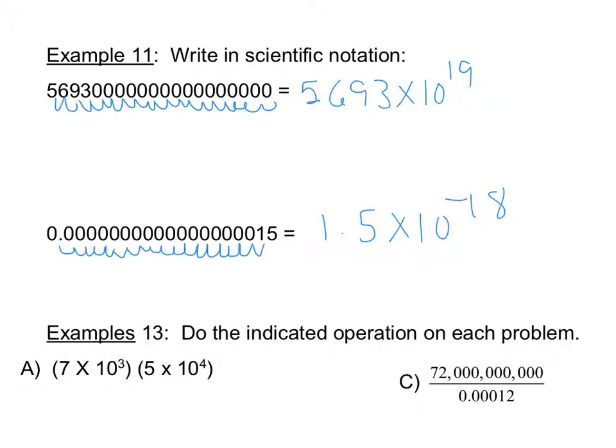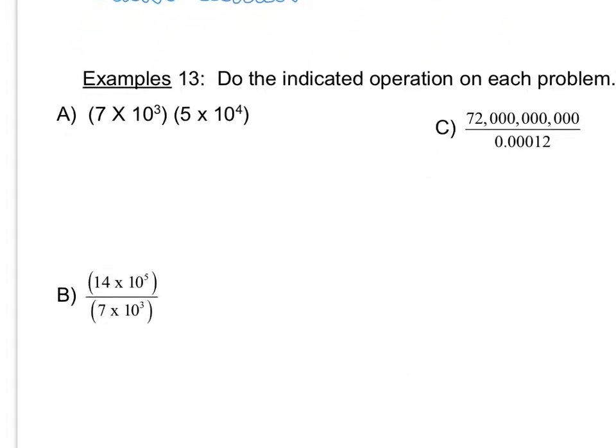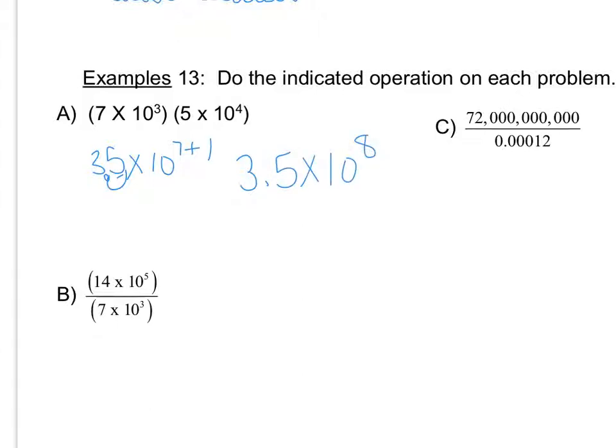Okay, so there's basic scientific notation. Okay? Now, to do math with scientific notation, watch what we do here. See how you have 7 and the 5 and it's multiplication? So do 7 times 5, 35, times 10, and then see how they have 10 and 10? They're the same base, so what do we do with the exponents? We add. So that would be to the 7th. But now we've got to back this up 1, which means add 1. So you get 3.5 times 10 to the 8th. Okay?